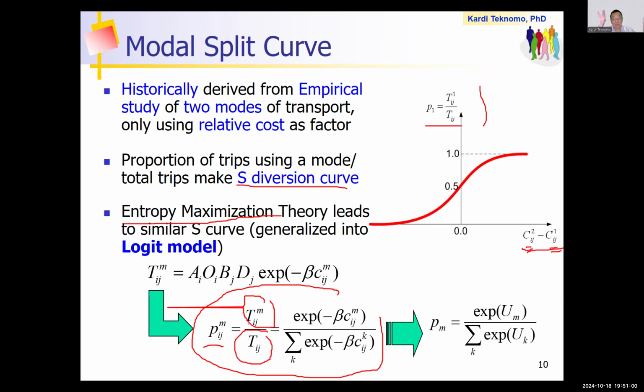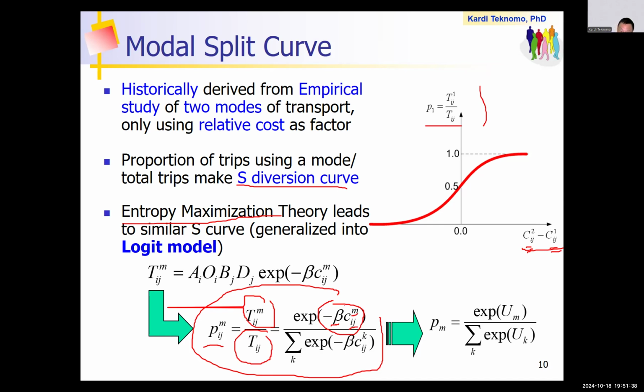Now we split into several modes. Remember, in the gravity model you have many cells in the matrix. This is just one cell in that gravity model. Now you need to split it again into many modes. Now you use the exponential based on the cost function of each mode, and then you use a certain parameter value, beta. So we can simplify; this value represents utility.